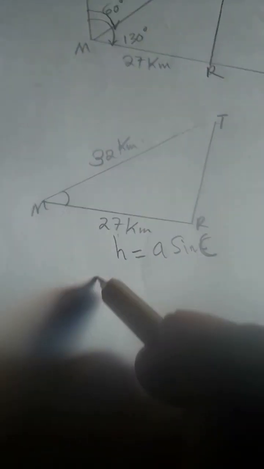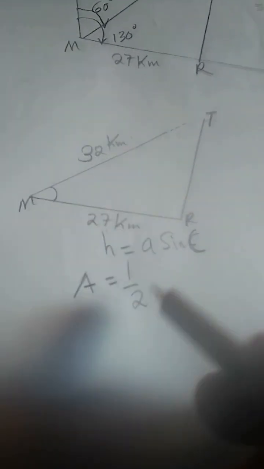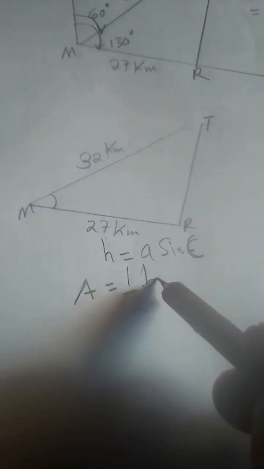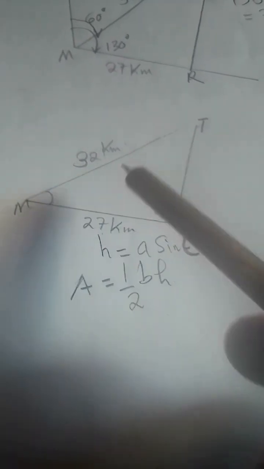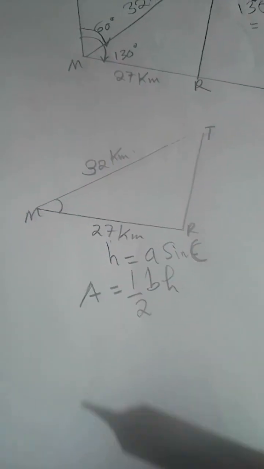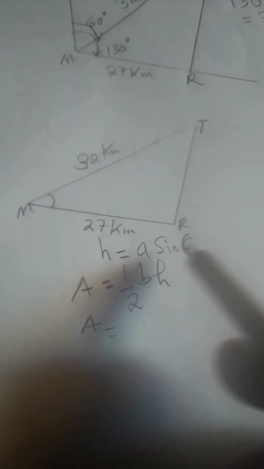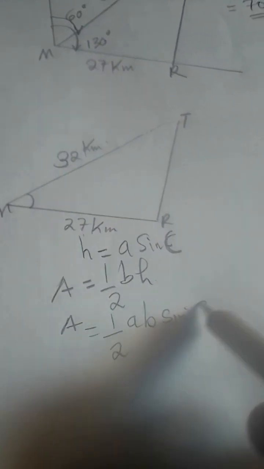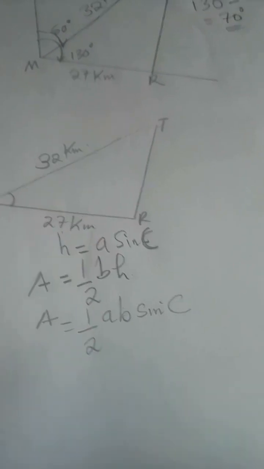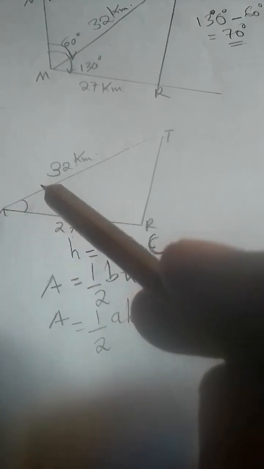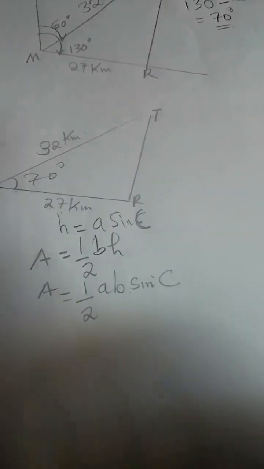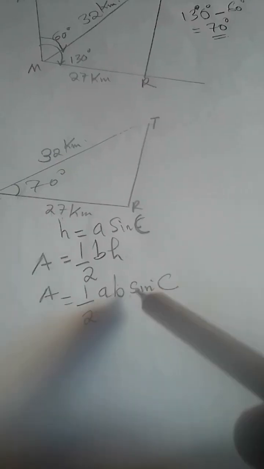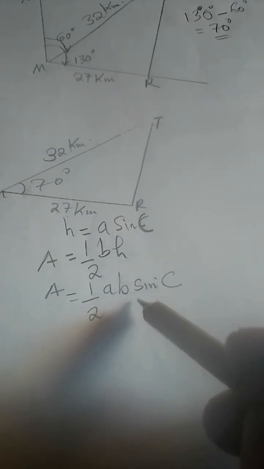So in trigonometry, there's a formula which looks like this, because we know the area of a triangle is like this. But in an event like this one, where we haven't been given the height, our height becomes this one, meaning I'm sure you have seen something like this in textbooks. So what is sine C, it is the angle that you are looking at. So in this case, it is 70 degrees from question 1 there that we solved. And then our b is the base, which is 27. And then our a is 32.